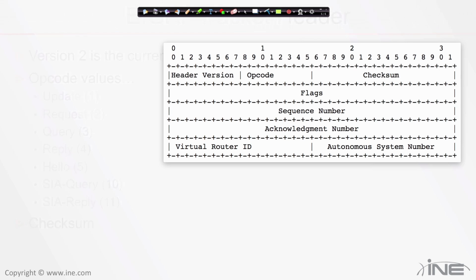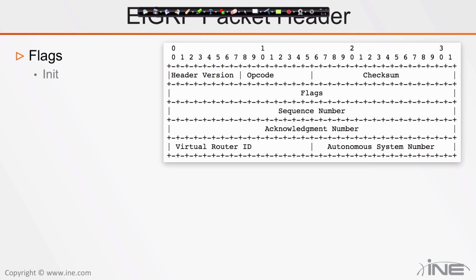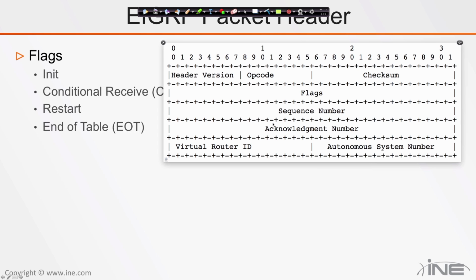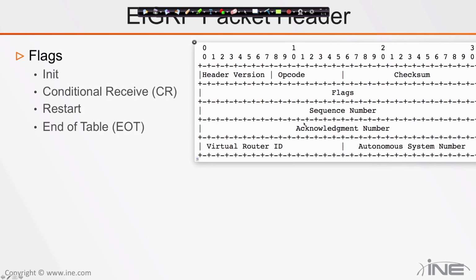Okay, so let's move on, and we've got the flags. I mentioned the flags. We've got the conditional receive flag, the init flag, the restart flag, and the end of table flag. What these flags are all about: the init flag, now this is important, is set in the very first update message when neighbors are forming an adjacency.